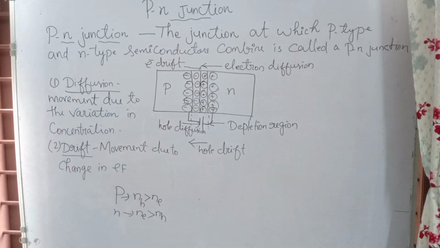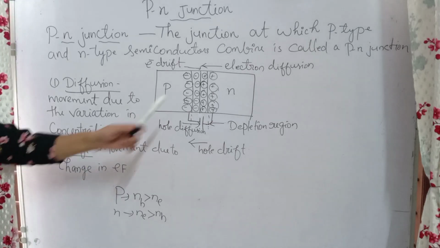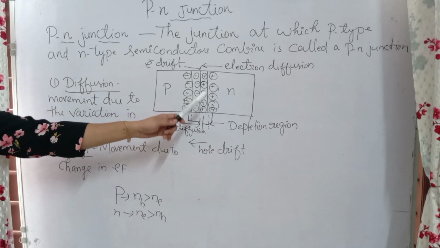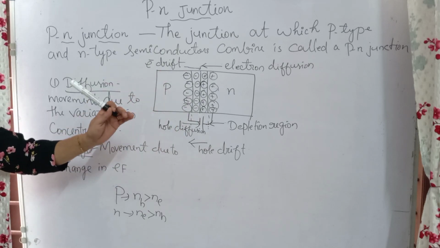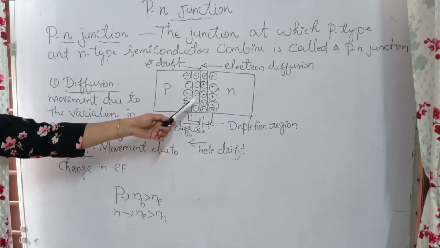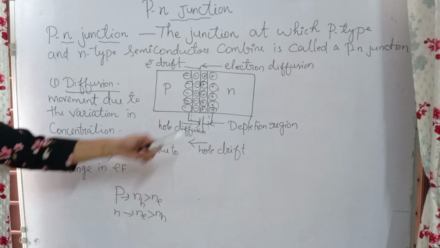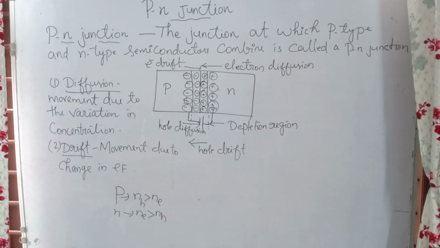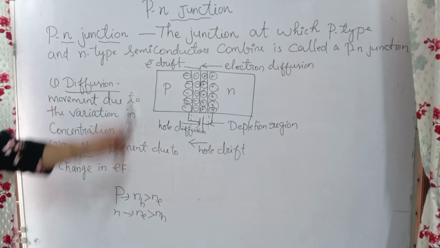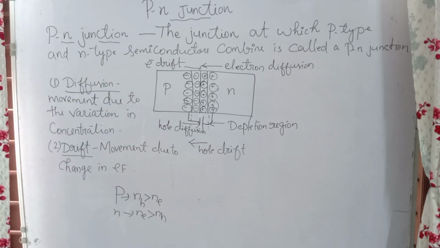And here we can see a region that will be free, that means a mobile charge free region will be formed here. This will be the mobile charge free region. Free region means there will not be any moving electrons or holes, okay, because charges will not be able to move. That is called mobile charge. Mobile charge means moving charges. Free means it is not able to move.